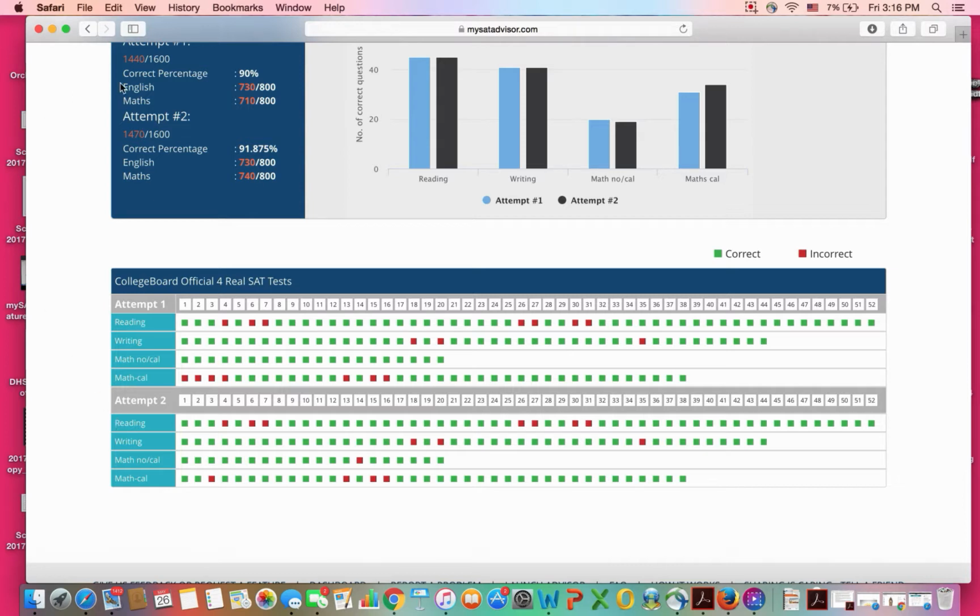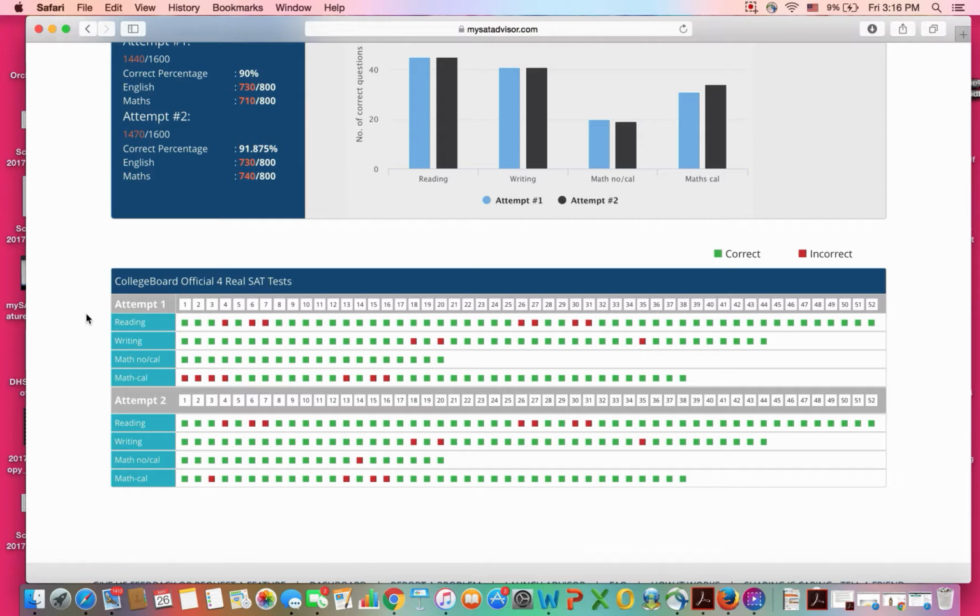Now, if you're just looking at your overall score, you're going to think you improved 30 points, and you may not pay too much attention to exactly which questions you got wrong when and which sections of the test, just because it's not easy for you to discern that in a paper pencil format. This software is very good in that you can make those conclusions almost immediately. You can just look at it and you know.